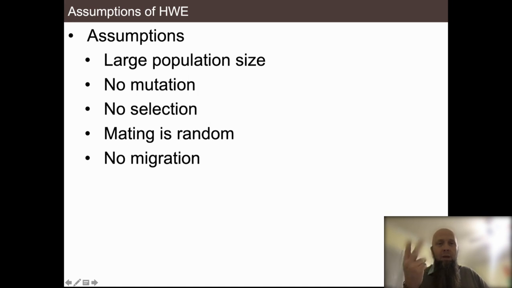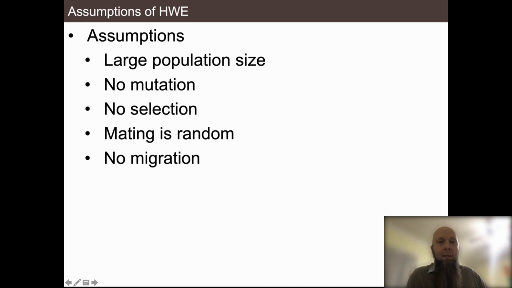If those 2 parents have only 1 offspring, then even if there are 3 possible genotypes, some of those are going to occur at a frequency of 0, because there's only 1 offspring born, and not every genotype can be represented in that one. It assumes no mutations, right? Mutations will change allele frequencies. It assumes no selection. Selection, of course, would favor some genotypes over others, or some alleles over others. And that might mean that some alleles don't survive to reproduce and move on to the next generation, because they make the individuals less fit, less able to survive, less able to find mates.